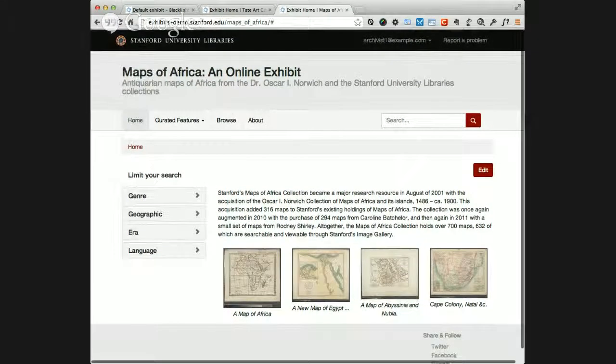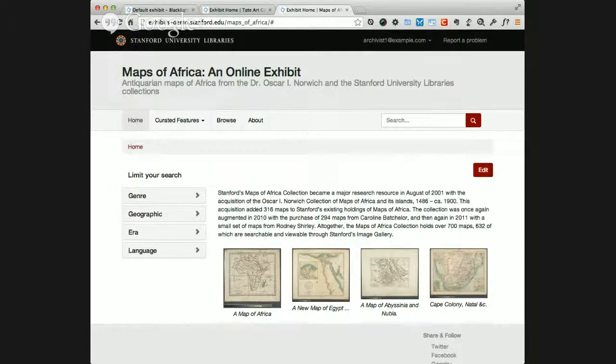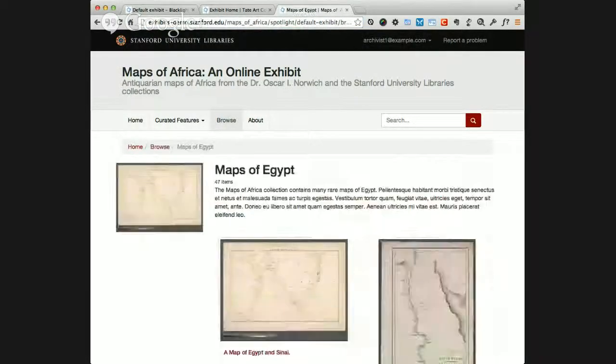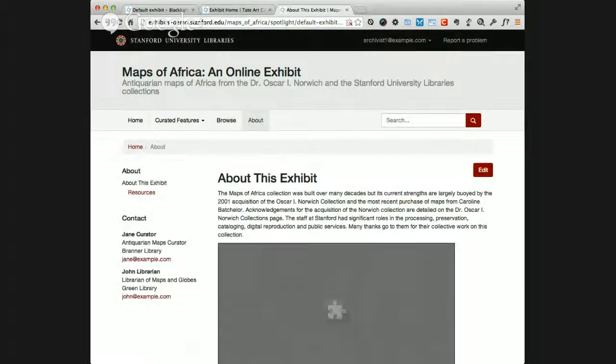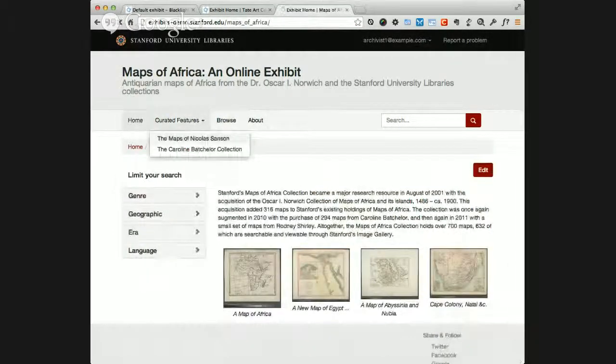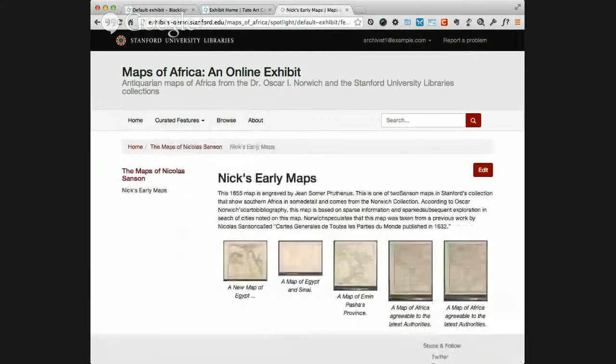Another thing we've worked on this week is making our URLs in Spotlight more human readable, more user-friendly. So I'm going to click around a little bit, and you'll see that the URLs we now use for different pages are more human readable. And as I click around, another thing we've worked on this week a little bit is cleaning up our breadcrumbs and making those more readable.